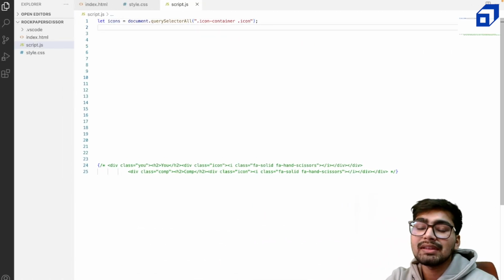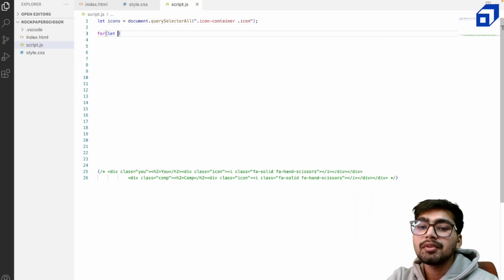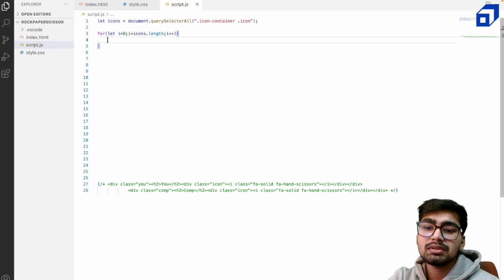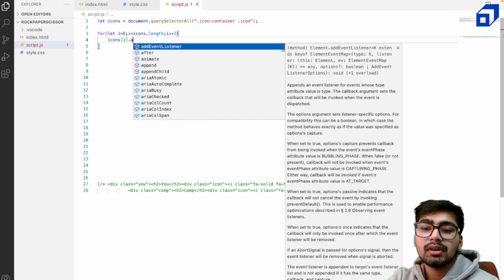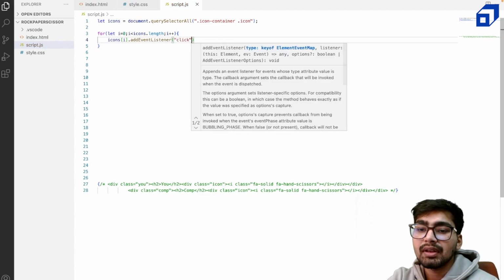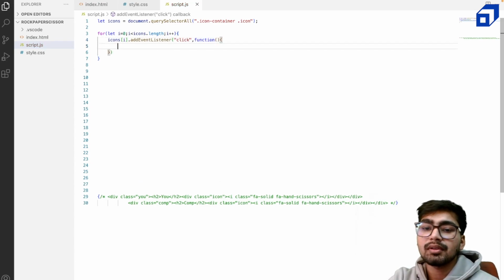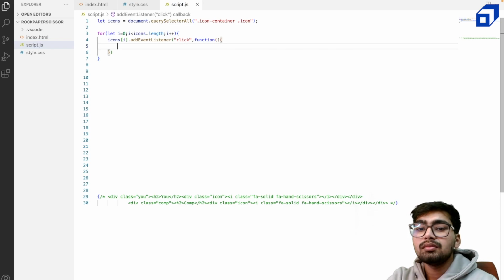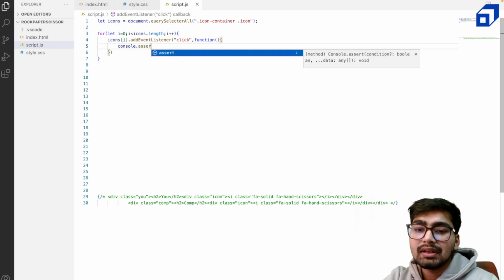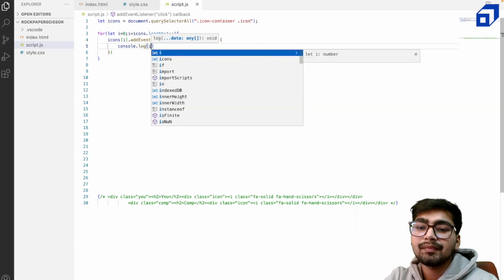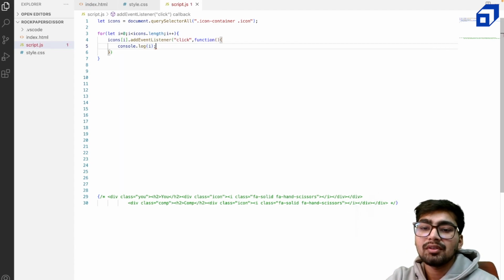I have all the three icons here, and I am going to loop through all of them: for i, i less than icons dot length, i plus plus. For each of these, I'm adding an event listener of click to run this function. Okay, so here I've added an event listener. Let's see what happened. Let's just simply log i here.